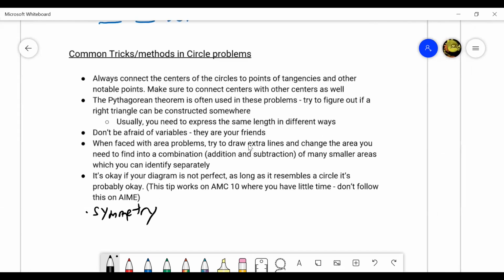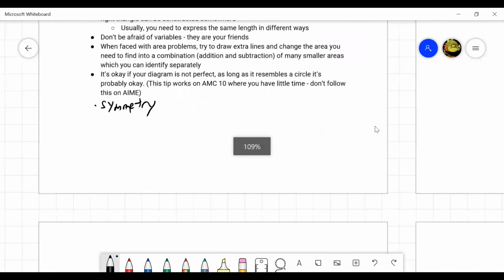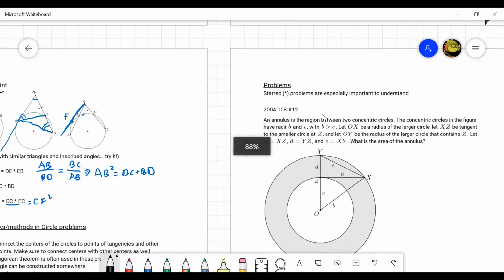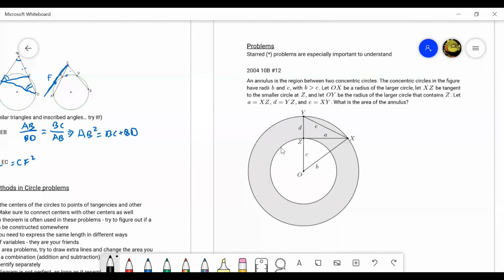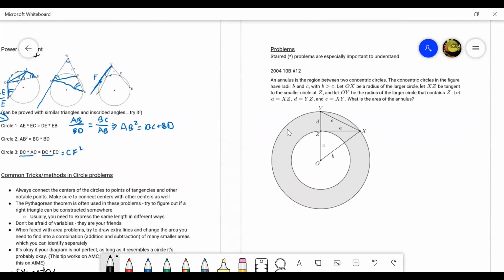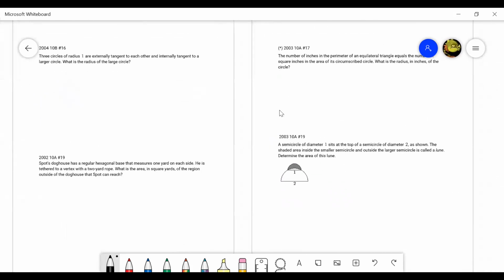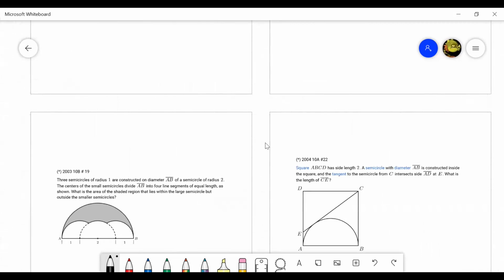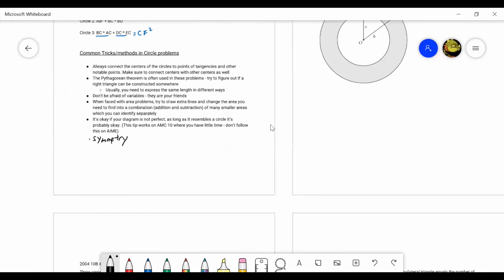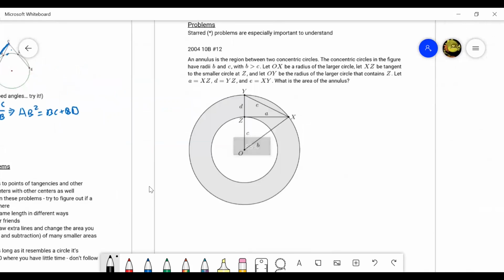So those are all my key points. So I think we move on to the problems. And if you'll notice, some of these problems are going to be starred. I mentioned it, and those are the ones I think are important. So if you are reviewing the notes after class, which would not be a bad idea, just try to understand how to solve the problems that do have stars on them. All right. And speaking of which, I think we can start the problems.